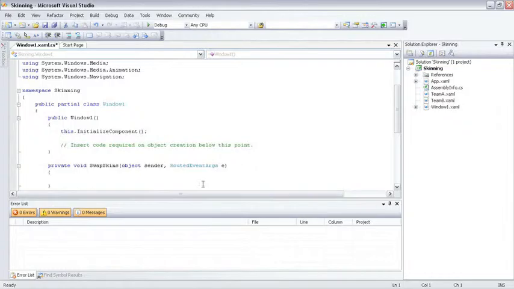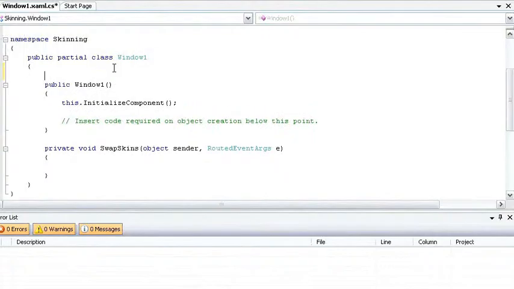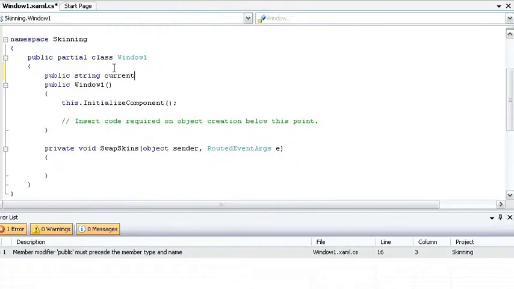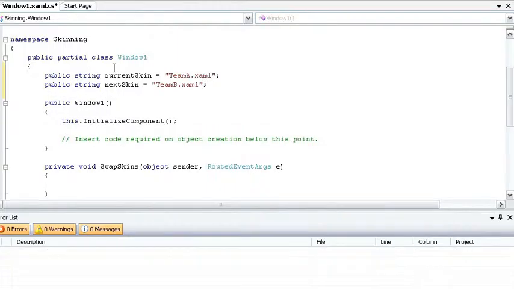Now the first thing I need to do is figure out which skin I've currently got. I'm going to do this by creating two local variables. Current skin and next skin. I'm going to let my developer worry about how we get those values, and when he'll set it up, I'm sure he'll create a menu or something like that, or some other functionality to get all the list of skins and calculate them in order here. But for right now, while I'm testing, I'm just going to use this.